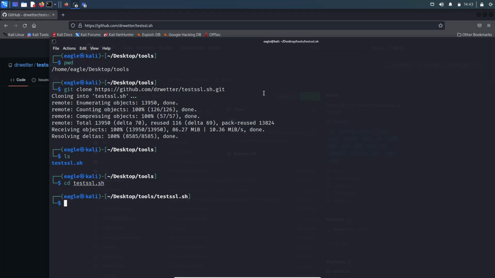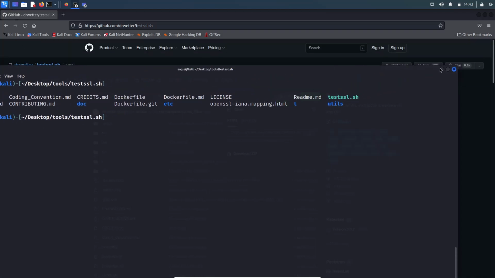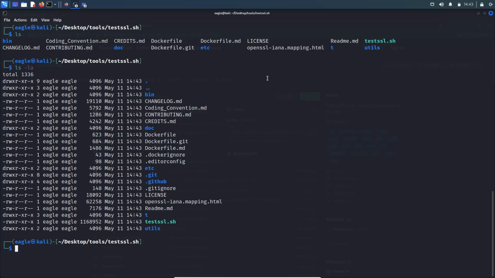So this is all the files which we require to test the SSL strength or SSL certificate. See where is this testssl script?